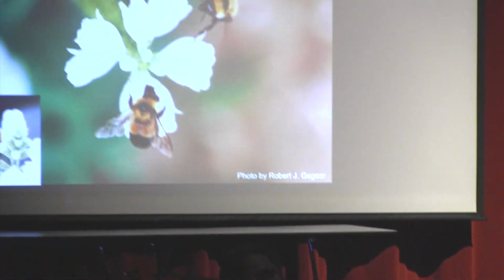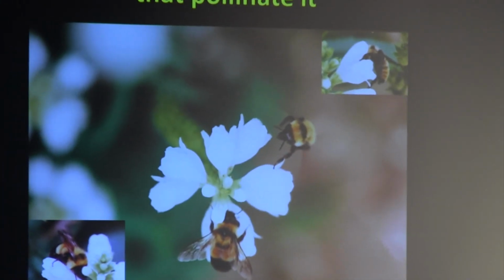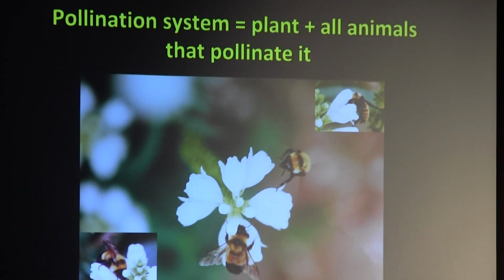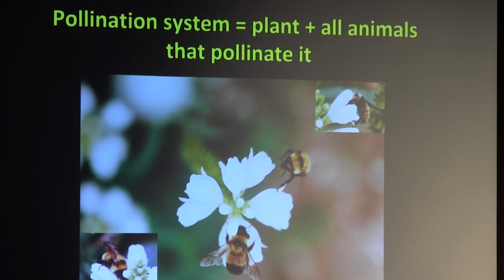And so you need that fertilization, and what this tells us then is that pollinator has nothing to do with the animal, it has nothing to do with saving the bees, it has to do with plants and plant reproduction. So a pollinator is an animal that helps a plant to reproduce. So it's not just about keeping bees happy, it's about keeping the plants happy through the bees' behavior, and we're gonna start to think about both the plant and the bee or butterfly or whatever's acting as the pollinator together, and so collectively we call those things pollination systems.